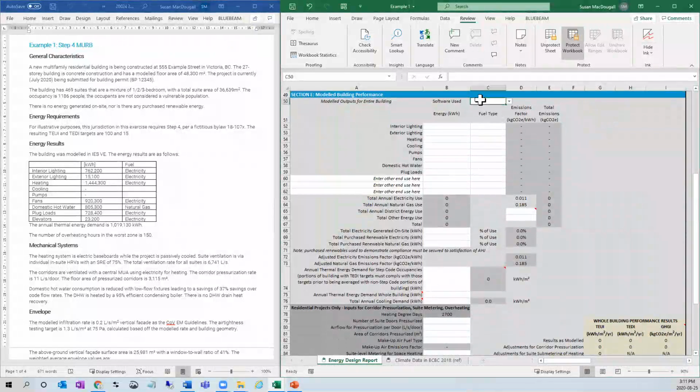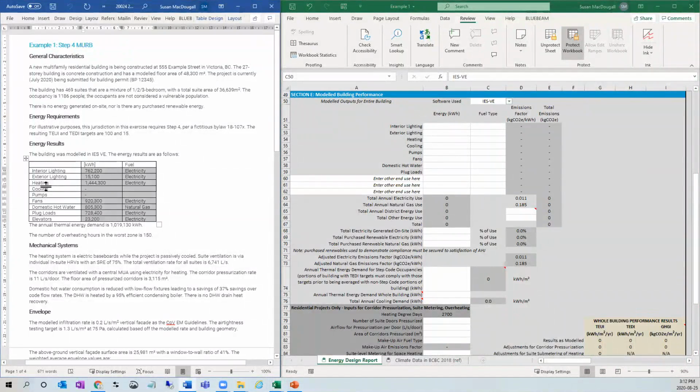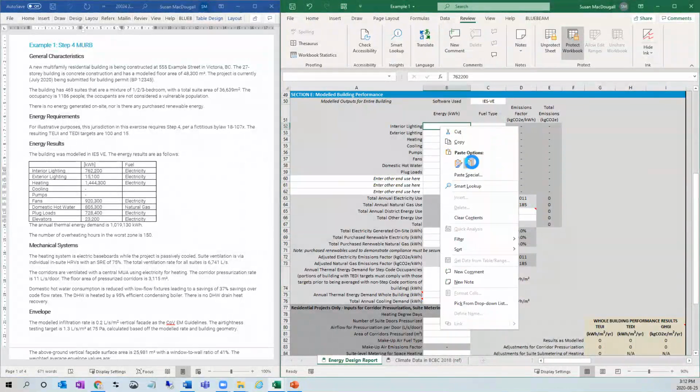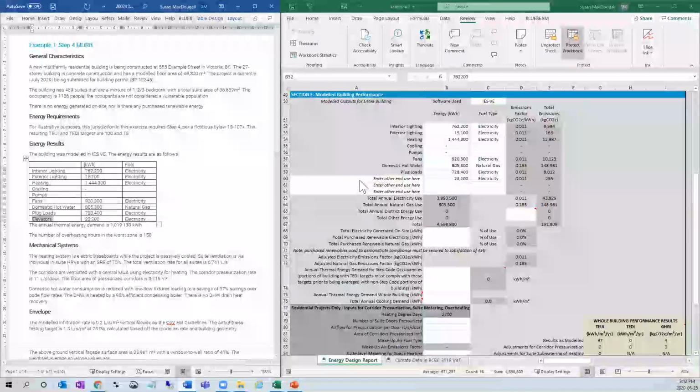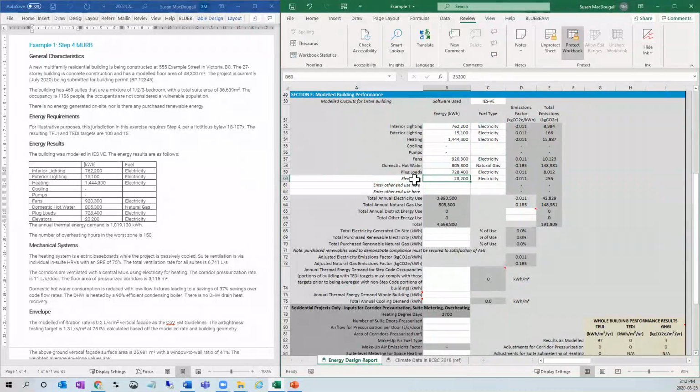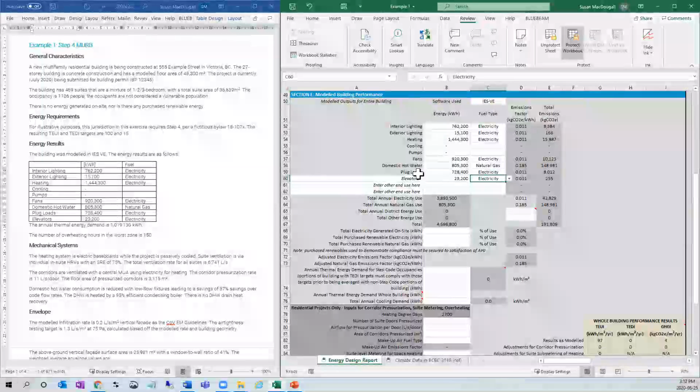So now I go down to section E, which is my model building performance. Now I'm going to take the results from my model and compare them with those requirements. So I start by indicating the software from a drop-down menu that's noted in the example as IESVE. And then I have to go and enter each of the energy end uses and the fuel type. And we've already put that into a table that matches the layout of this table just for ease and for time purposes. You can see we added one extra end use, the elevators here. So we're using that row to identify an additional type of energy use that wasn't in the main table.